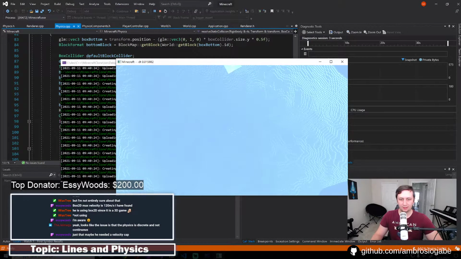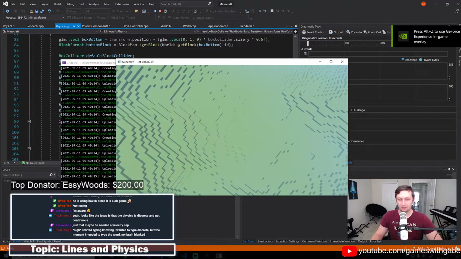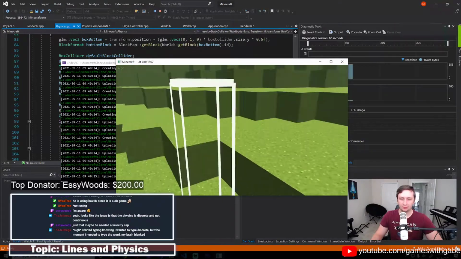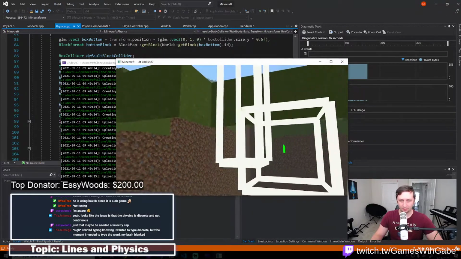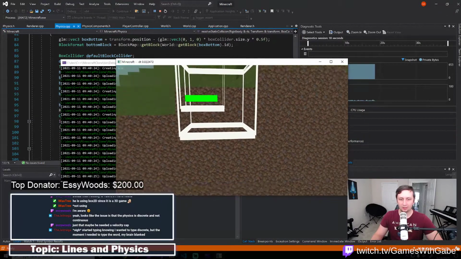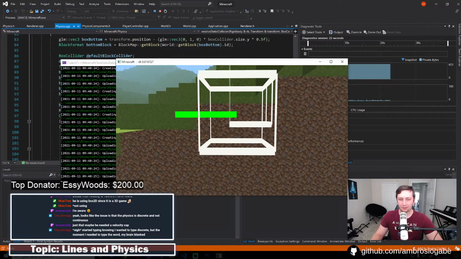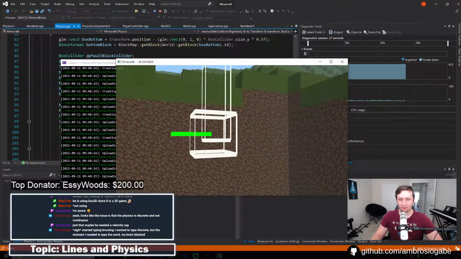Because if we look at this again, yeah, so you can see them fall. And then if you notice, they do stop at the first block, which is good. So we're not ghosting through this block because we are hitting it. It looks like we've actually only gone a pretty small amount, but it's trying to resolve it along this axis. So if I hit space, you'll see that it pushed it to the right, and then it's pushing it to the right again. And so what's happening is it's going over here.